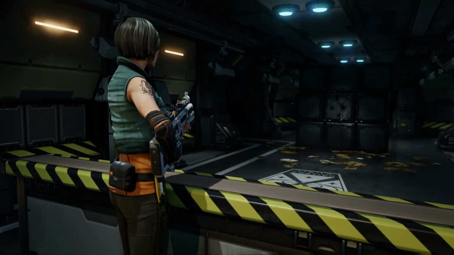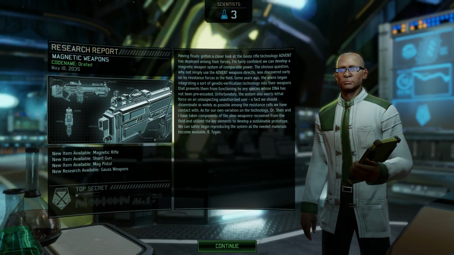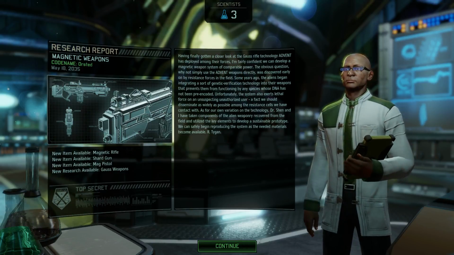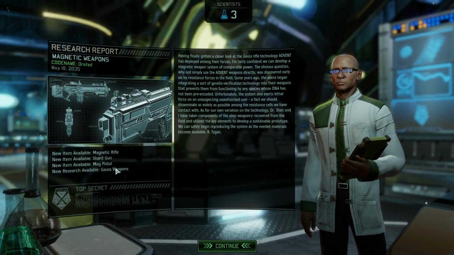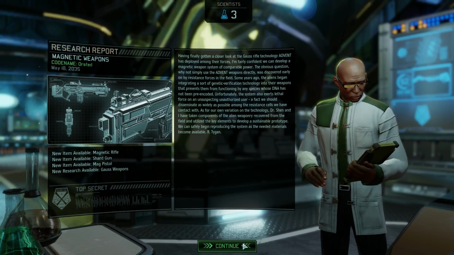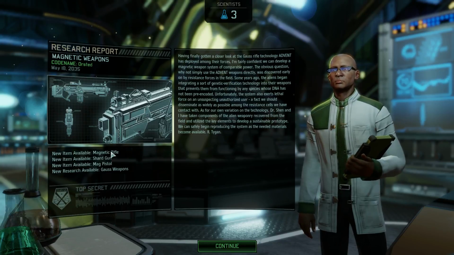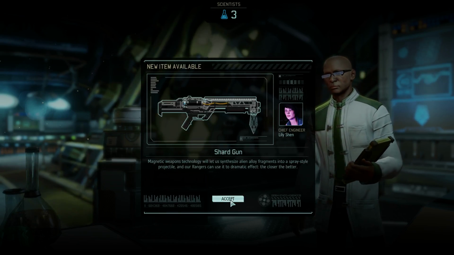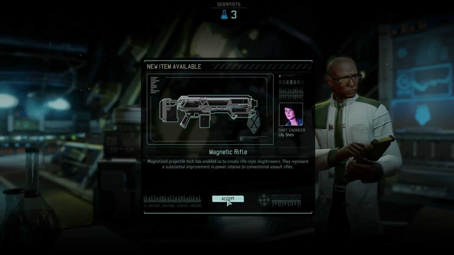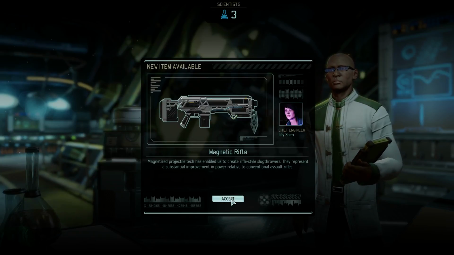Nice. She looks pleased as well. Okay, so we can now research the Gauss weapons. We can already build mag pistols, shotguns, and magnetic rifles. This is for the Rangers. And this is for all our troops, rookies and all that.